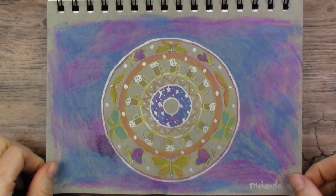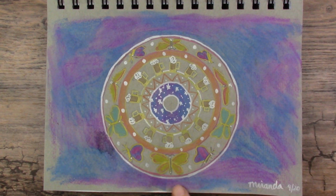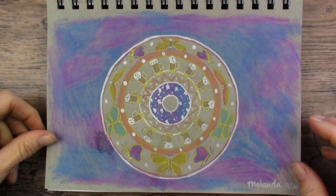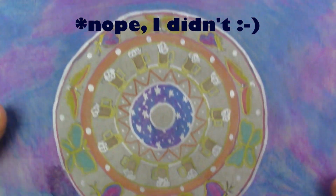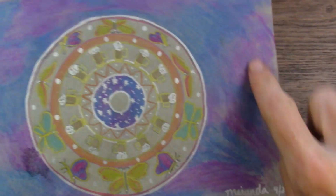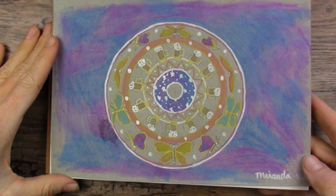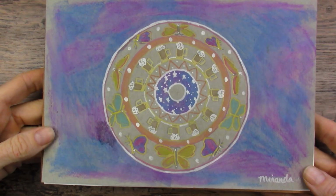All right, here it is. It just didn't stand out enough on this paper, so I put the background. I think I probably told you that already, but we've got outer space in the middle and then kind of a galaxy look there. I thought about putting stars out here and it would probably look better if I did. I might think about that.